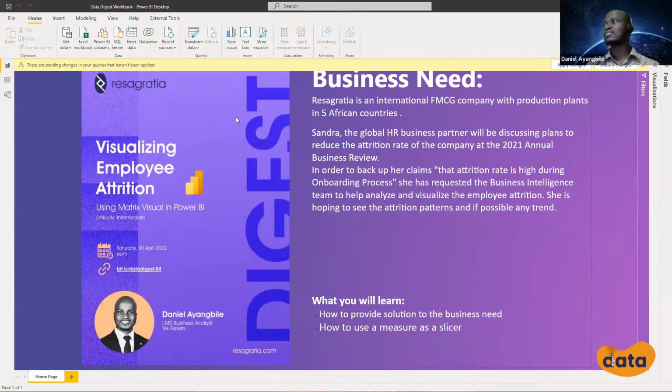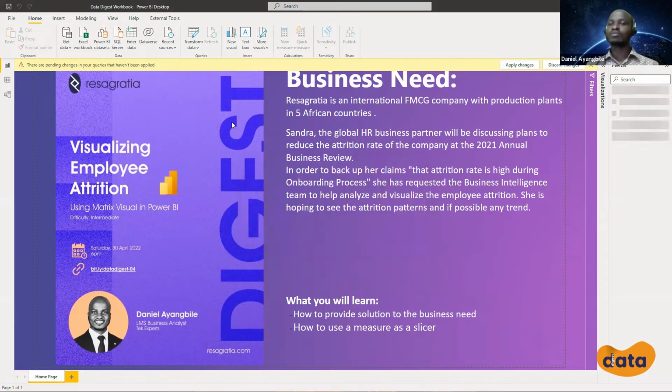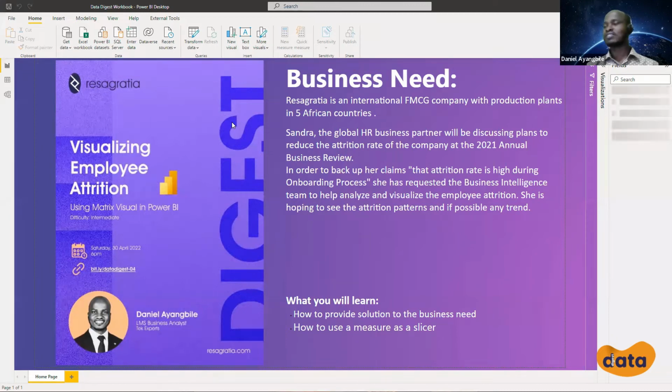Ideally, I don't think there's any data set that is this clean, but over the period of time I've been developing dashboards, I know that you probably have one or two things to do, but because of our time, I've tried as much as possible to do those things before the class. That is why the data seems as though it is very, very clean to use. So just take note of that.